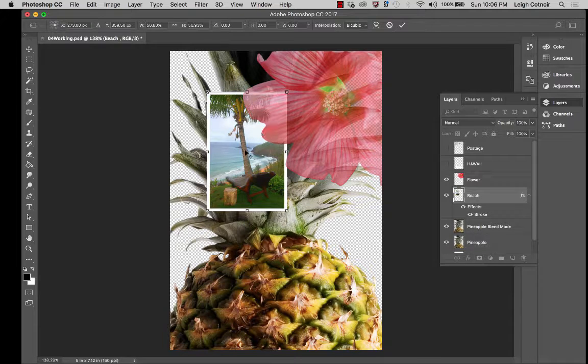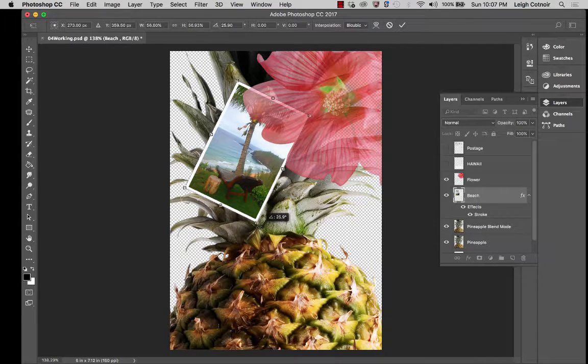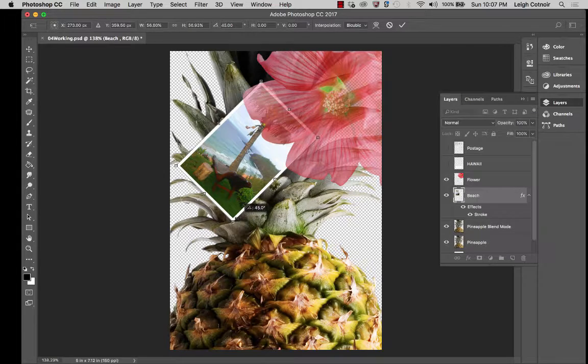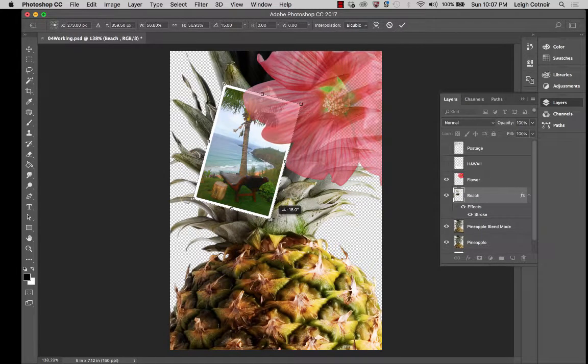And then before I am finished with this, I'm actually going to scoot it down a little bit. Well, I can actually rotate it real quick. See, I get this curved double-headed arrow down in this corner, and I can move it off to the edge. And if I want to constrain it, I can also hold down the Shift key, and then it will constrain it to specific increments, so it'll go 15, then 30, then 45, and so on. So let's do it somewhere in the ballpark of maybe 15 degrees for now.